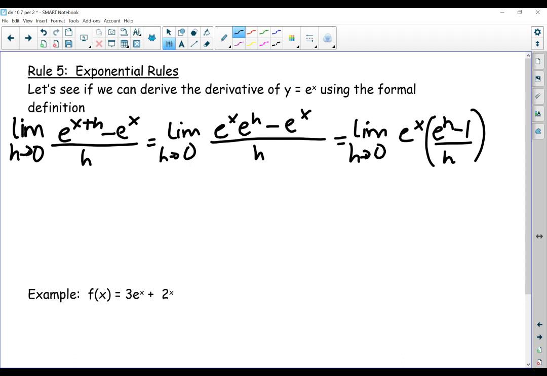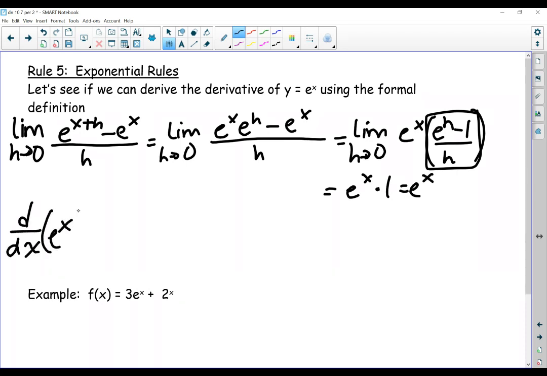And I'm going to pull it out of the whole thing, and I end up with that. Now, my darlings, this is why I don't like doing the formal definition of e to the x. You do not know what this limit is. What I would say is that you can graph it, you can look at it, and find the limit graphically, but by definition, the limit of e to the h minus 1 over h is 1. So if I take the limit as h approaches 0 here, I'm going to get e to the x, because there's no h there, times 1, so it's e to the x. So the derivative of e to the x is e to the x.